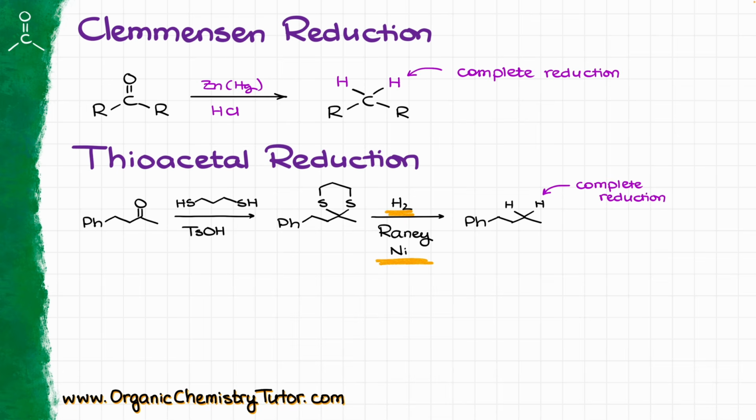and then we are going to reduce it with hydrogen, specifically on the Raney nickel. Raney nickel is a type of heterogeneous catalyst that has been prepared in a special way, and it works here by ripping the sulfur off and essentially putting the hydrogen instead of that. And of course, this is an extremely simplistic explanation of what happens here, but it turns out that Raney nickel works here. Other heterogeneous catalysts don't really work that well here. So if you want to use this reaction, you gotta remember that out of all of your heterogeneous catalysts, you gotta use this one.